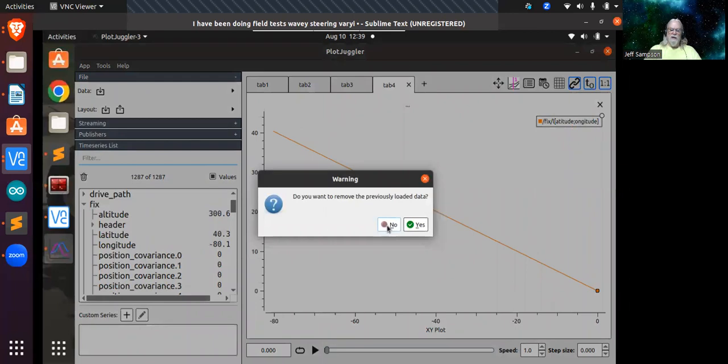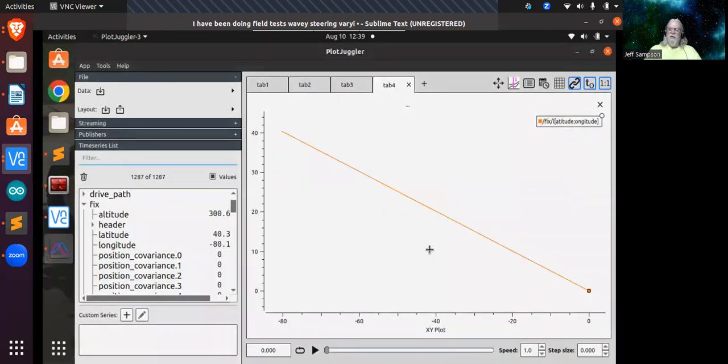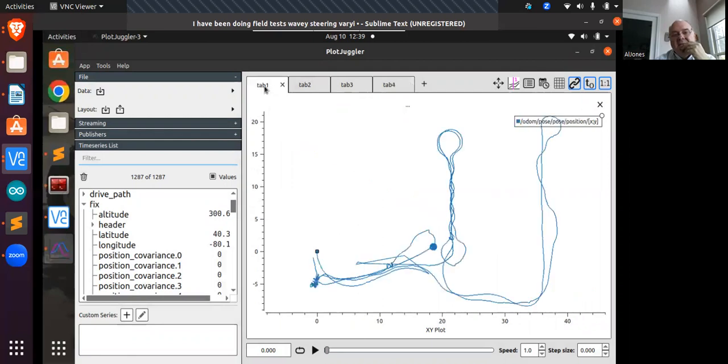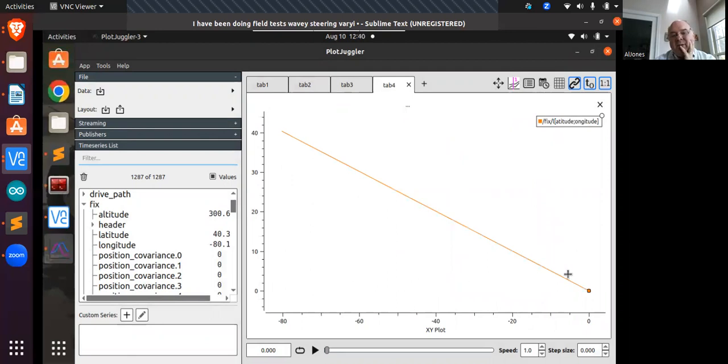Now, I like to say delete that data because I don't know what it does if you keep them both, and now you've got these weird windows. In fact, is that right there the one that is your latitude and longitude? There's the fix, there's fixed there, 0 and 40 that I was just complaining about. And this is the odom data, which obviously you can see I ran a different path. And this is me in another part of the yard just driving manually. But that's completely wigged out.